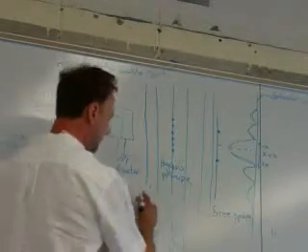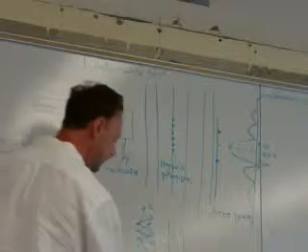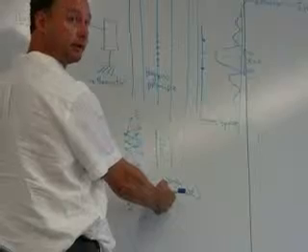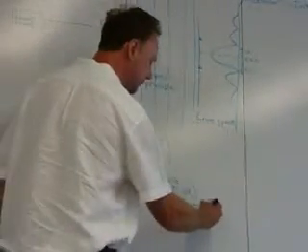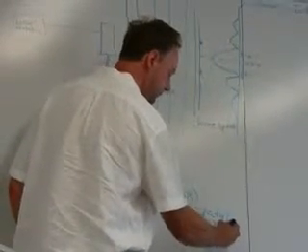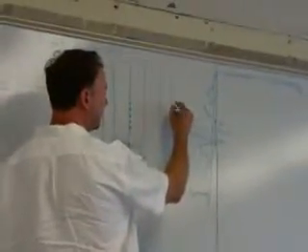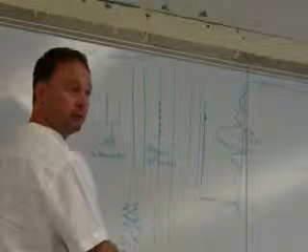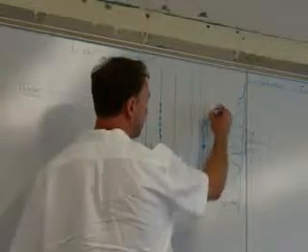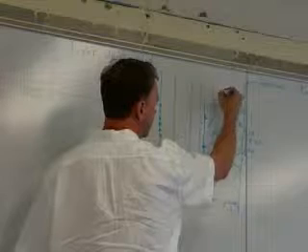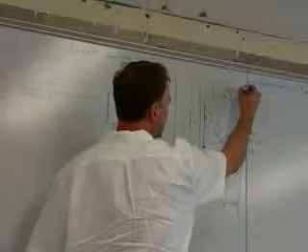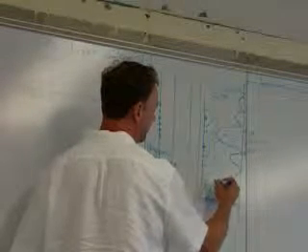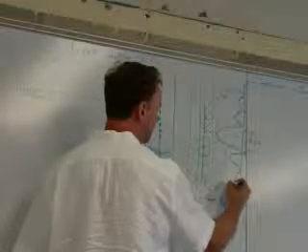But the point sources of these plane waves equal e to the i(k dot r minus omega t). So it's the same thing as kx, it's just the dot product. But what it means is that these are radial, or spherical waves. So when the plane wave hits the two slits, it essentially picks out one of these points in the plane wave, and those points act like a spherical source. So E1 equals e to the i(k r1 minus omega t). And then here's another point source over here, E2, which equals e to the i(k r2 minus omega t).